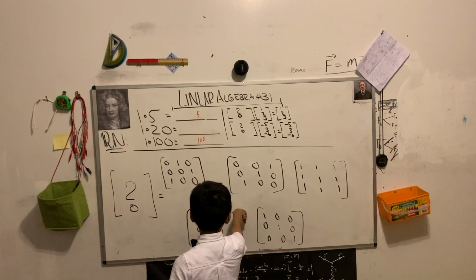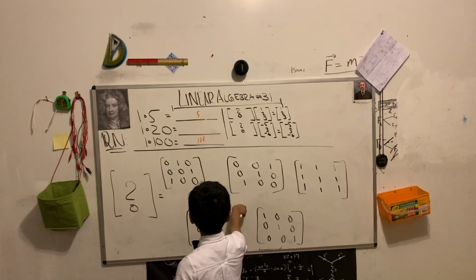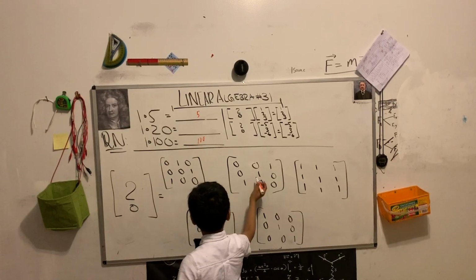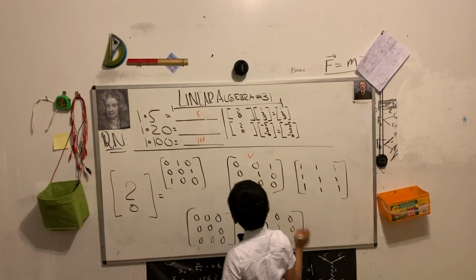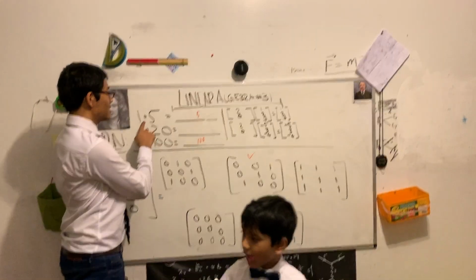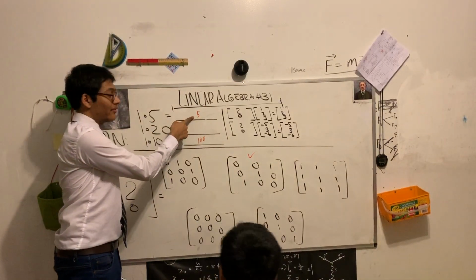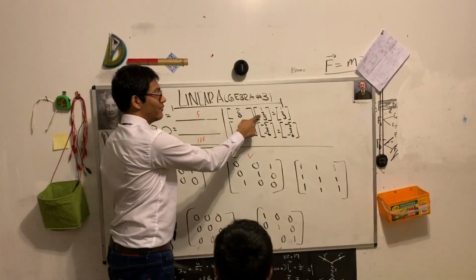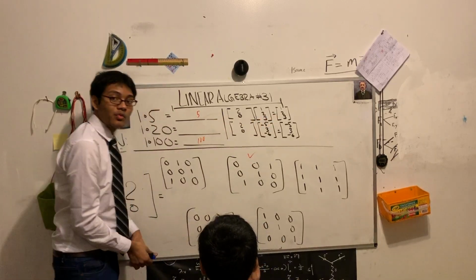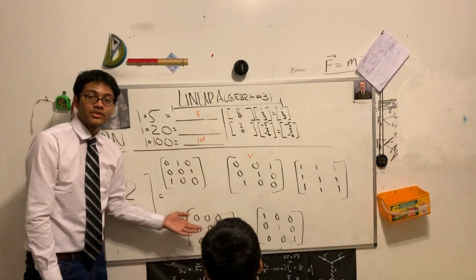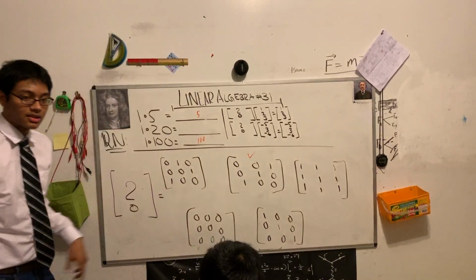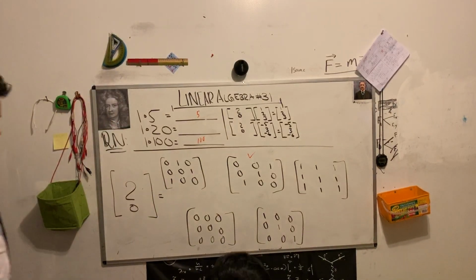I can't decide. Let's see how good you can guess. So what are you trying to say? This is what I'm trying to say. 1 times any number is itself. This matrix times any vector is itself. Which one of these could be the magic matrix? Oh, I see. Good luck. Okay, so the identity.